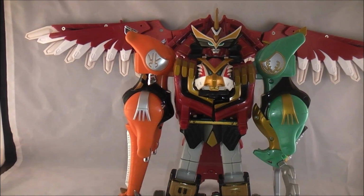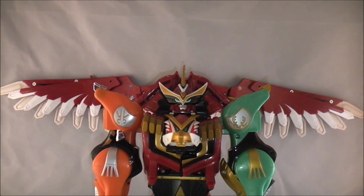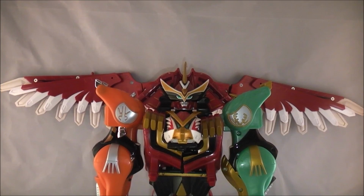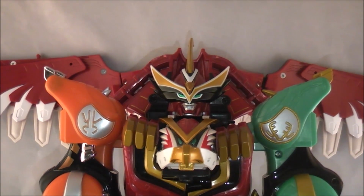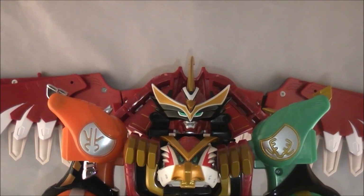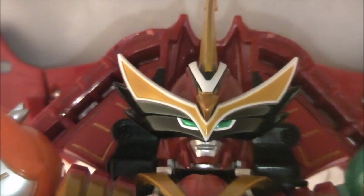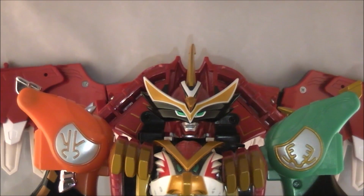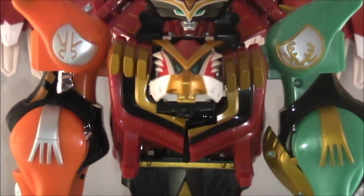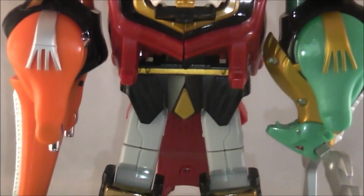There we go, straighten him out a little bit. Really, really cool design. I really like all of the Wild Force Megazord's designs, and I think Isis Megazord is probably one of my favorites, if not my favorite. It's just really cool. I love the helmet sculpt on there. It's just a really neat helmet, really neat looking. There's just something about the way it pulls together is really nice. These are a smidge crooked. You can, there we go, fixed.